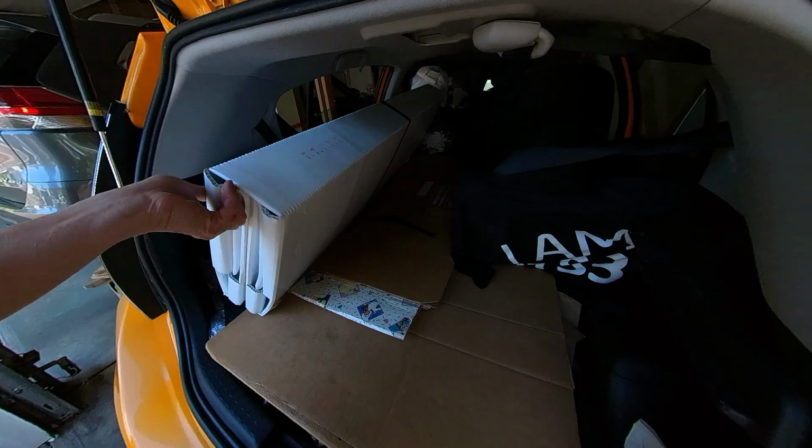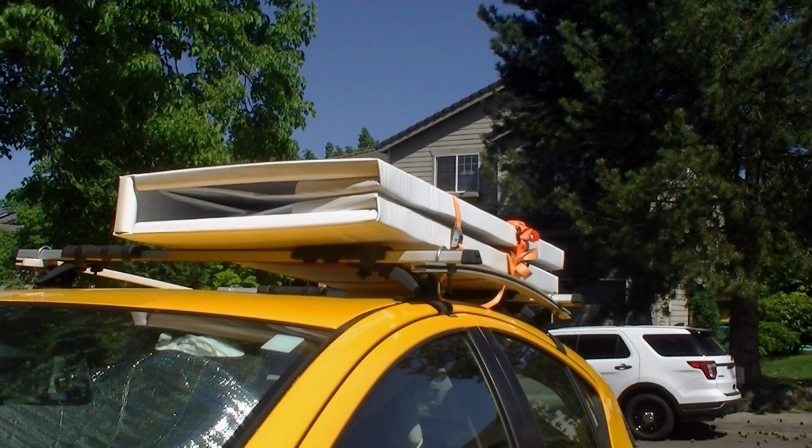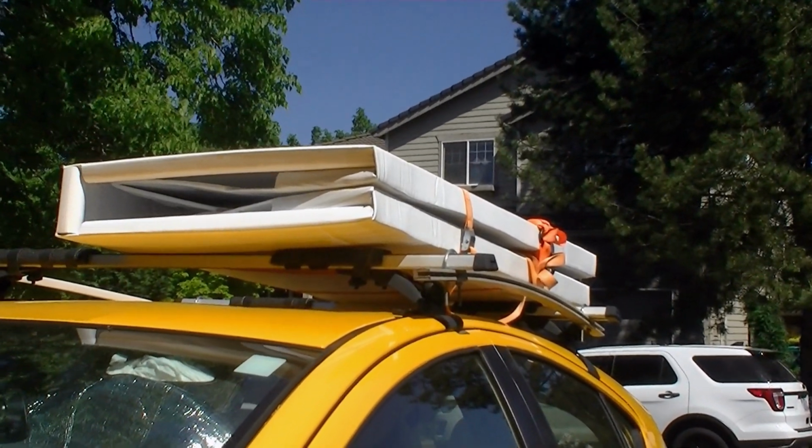This small rectangular form factor allows me to place multiple boats inside my small car. If I want to, I can also easily mount the boat on top of my car.